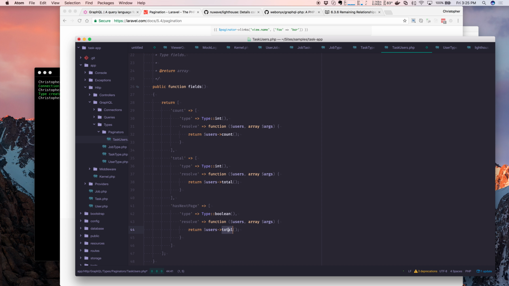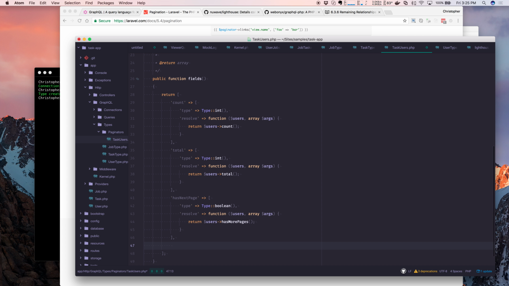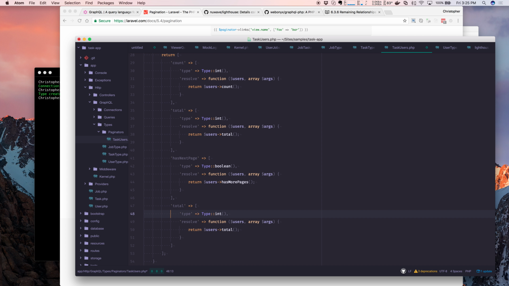And that is what has more pages. And we'll do current page, which is an int. And last, we have our items.